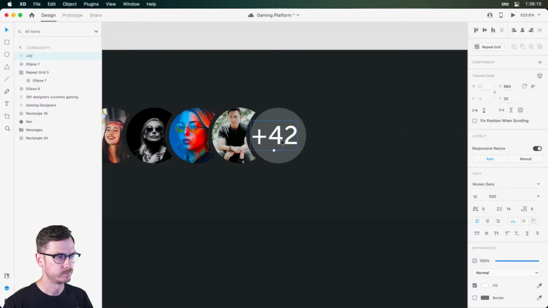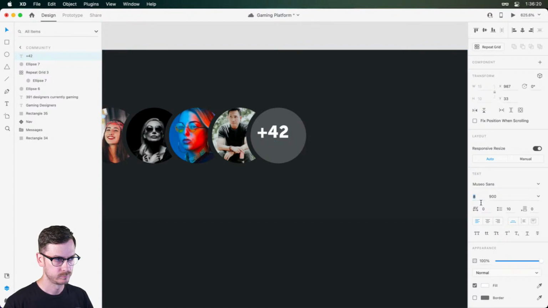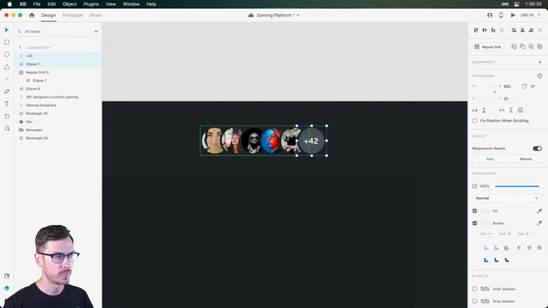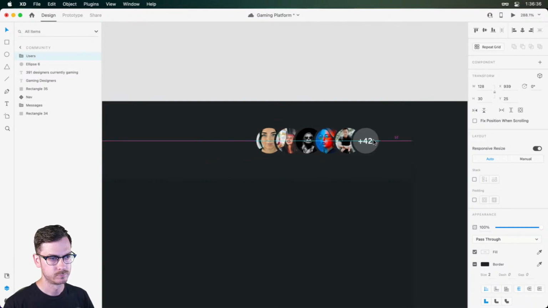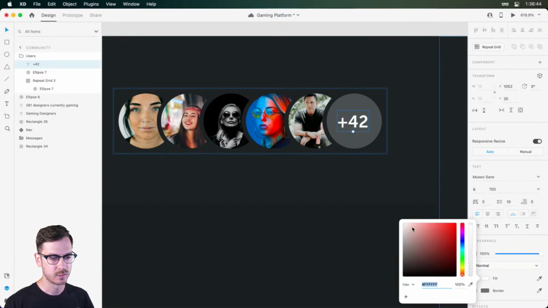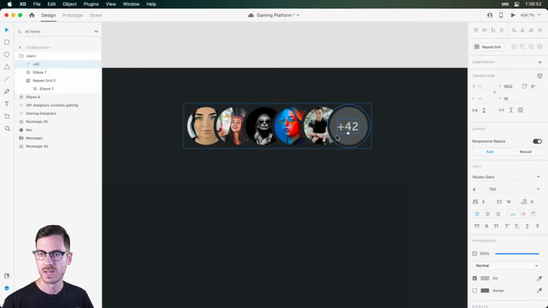Is that too large? I think it's a bit too heavy. There we go. That could do. And I'm just going to make sure to group all this information and call this users. I'm not completely digging that 42 typeface. It looks a little bit off. I'm not sure why. Maybe the text is a little bit too bright. Something looks a bit off. It'll do. That will do.